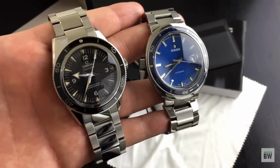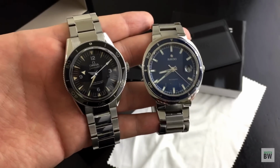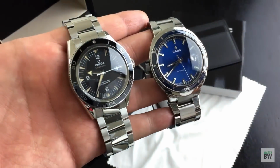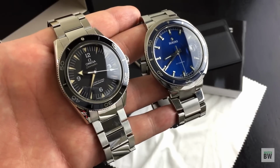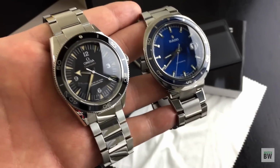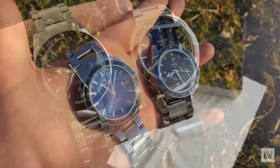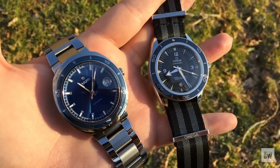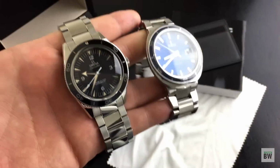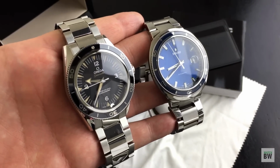You can see there's not a huge level of difference between the two when it comes to quality and execution. Yes, there is a marked difference. The Omega does have finer execution. It does have a finer movement. On the whole, it's a much better watch. But bear in mind, this is a $4,000 watch. This Rado you can find for under $1,000. So is the Seamaster 300 4 times the watch of the Rado? I will let you decide at what point you start getting diminishing returns.